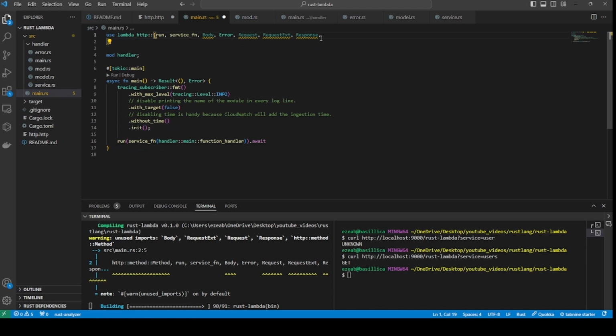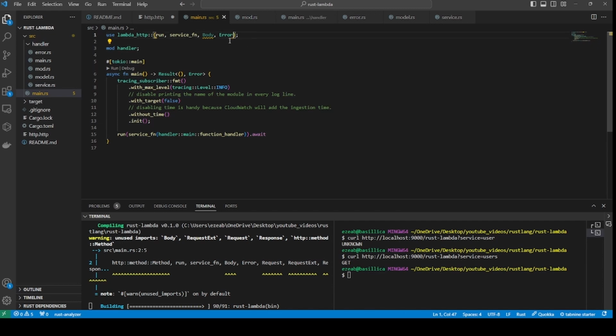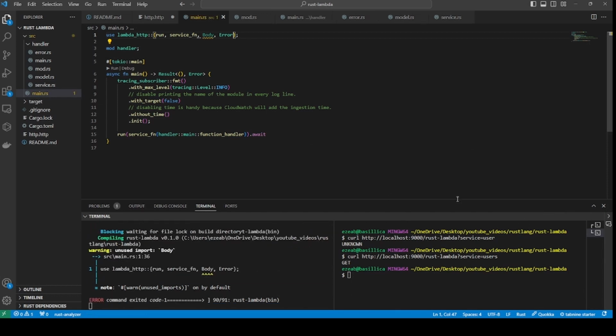There should be some, I don't know, please, if you know, let me know in the comments if there is some extension I could use that would help me get rid of unused imports automatically. I know Go has it completely baked in, you just get it out of the box, but please do let me know if there is something I can always use.